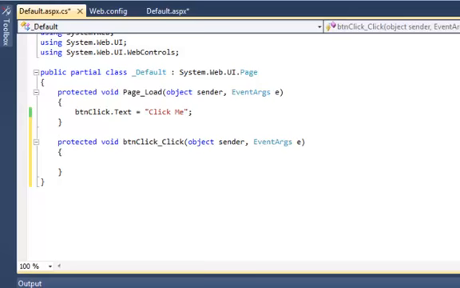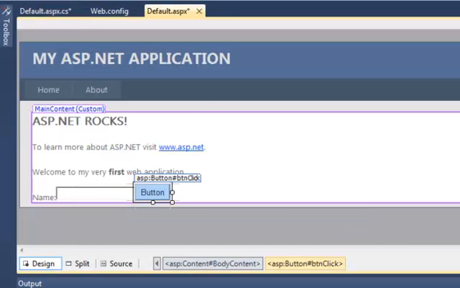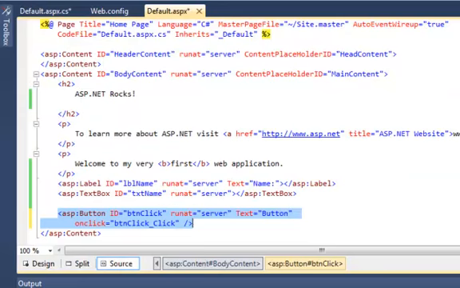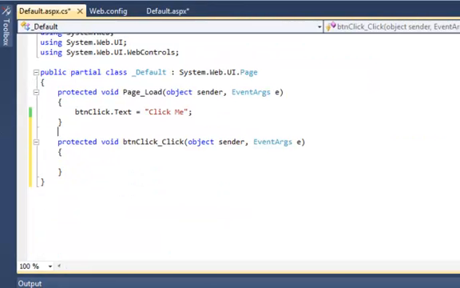It also has added an extra attribute called onClick on the ASP button tag, which gives me the name of the event handler. And here's my event handler. So let me do something here in the event handler.